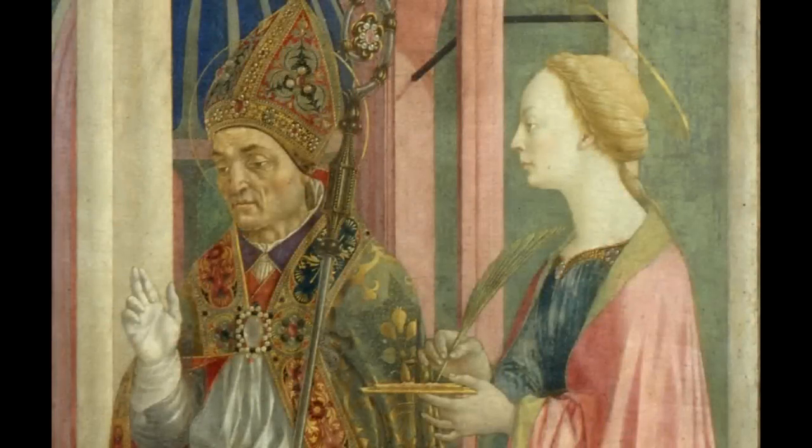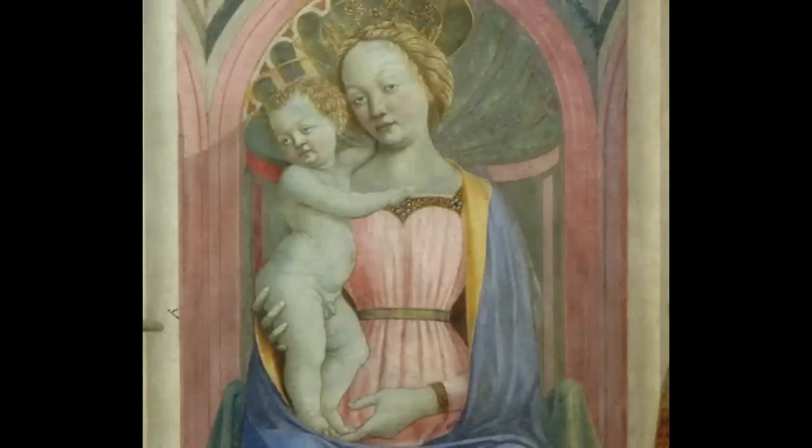There's also a kind of specificity in the rendering of the figures. Lucy, at the extreme right, is so beautiful and in a perfect profile, almost as we would expect a Renaissance portrait. The figure next to Lucy is Saint Zenobius, one of the few saints associated with Florence. Christ is a real child here — there is an understanding of the anatomy of an infant with its baby fat and that large head, and there's a real sense of his mother's delicate touch. Look at the way her finger just comes under his toe.